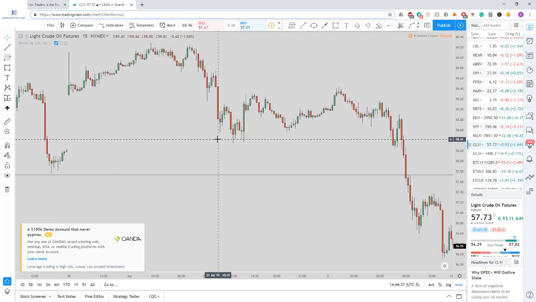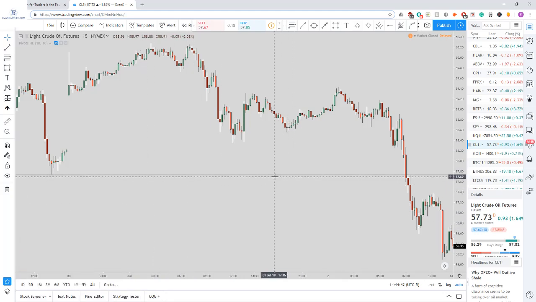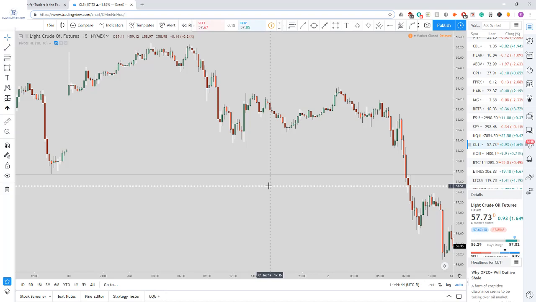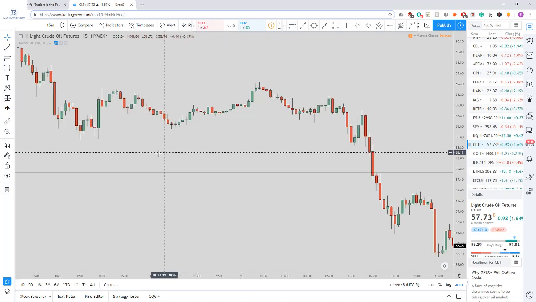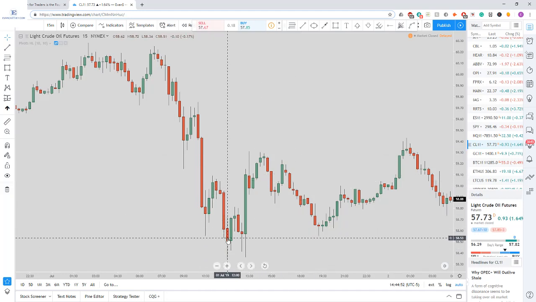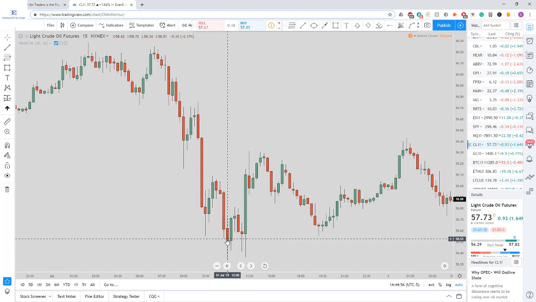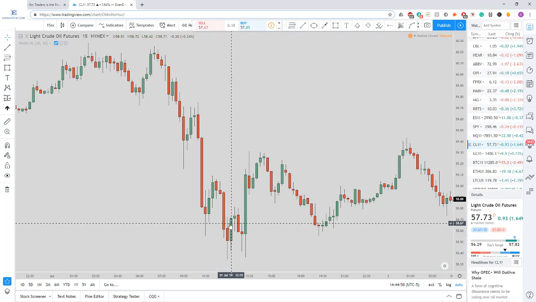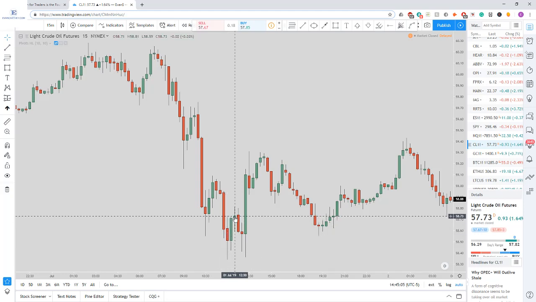So what we're going to look at right now is oil, and the first thing we're going to look at is the 2-bar entry system. Now the 2-bar entry system, we'll zoom in a little bit right here. What it is basically is when you have a low bar like this one and you're looking to go long, you're looking for the next bar to close higher than the last one. Obviously that didn't happen right there, but then the third bar does.